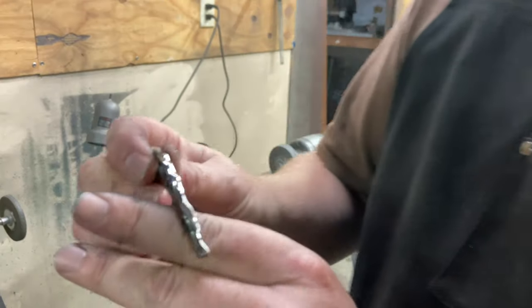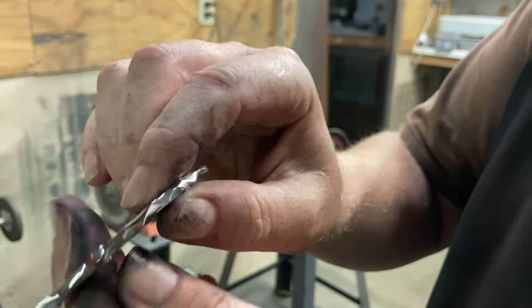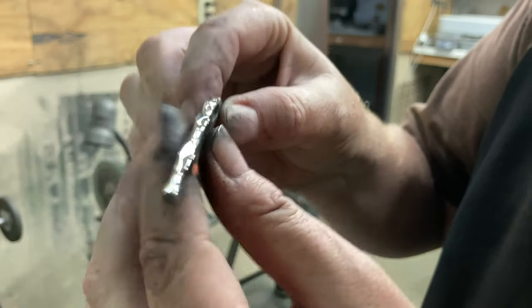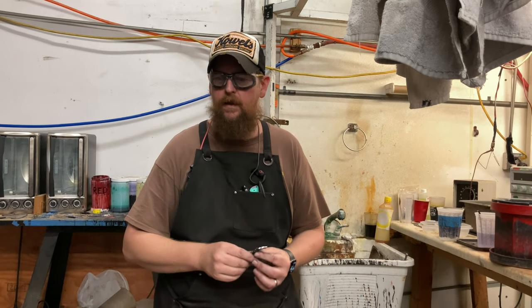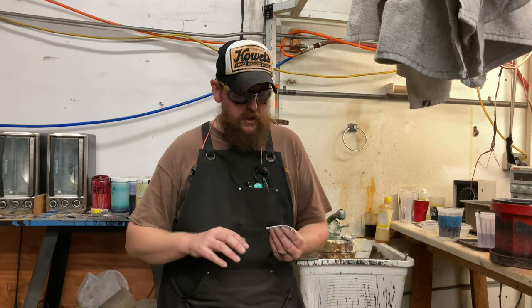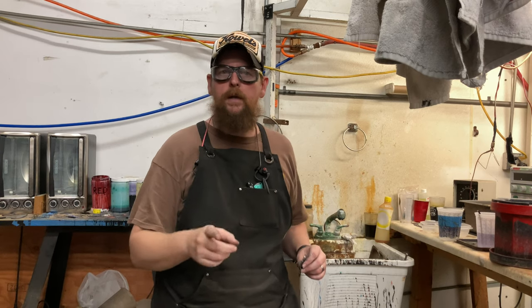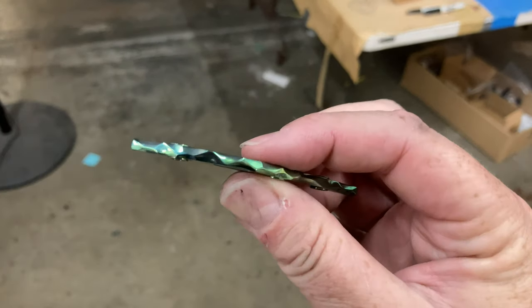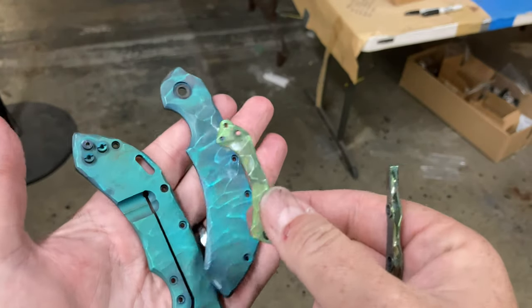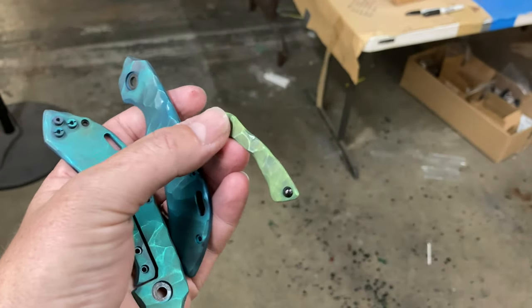We've got it polished — it's still hot but we're going to go anodize this, which is my favorite part. My backspacer came out exactly like I wanted, but the pocket clip did not. I think what I'm going to do is finish it the same way I'm doing Bobby's knife — I'll put it in with the blade. It may finish today or it may tumble overnight. The colors aren't coming through on camera, but this is a really toxic, shiny green. Let's get Bobby D's knife thrown in with these parts.